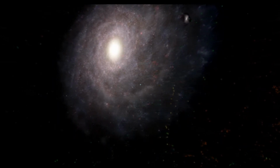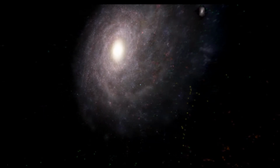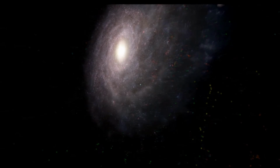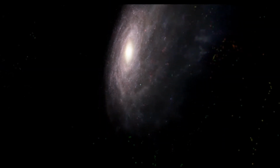If our recent discovery of so many exoplanets just within our small neighborhood within this vast star city is any indication, there could be billions of planets and potentially millions of Earth-like planets throughout our single galaxy. And before we leave the Milky Way galaxy, I do want to stress the shape of it.